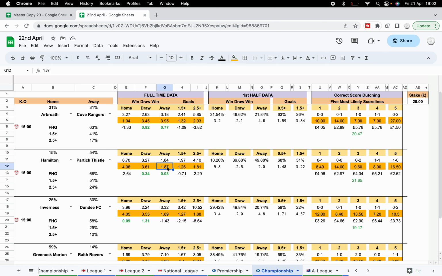So it looks like there's a little bit of value in the away win for Partick, and a little bit of value in the draw. So you're not going to be laying Hamilton at that price. So if there's an angle there, you'd be looking at the away winner, I guess. But it's under evens, so I'm not sure if you want to be getting involved in the under evens. The correct score, we're looking at over evens for Partick to win.